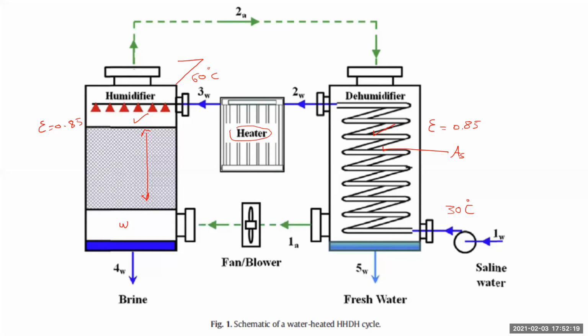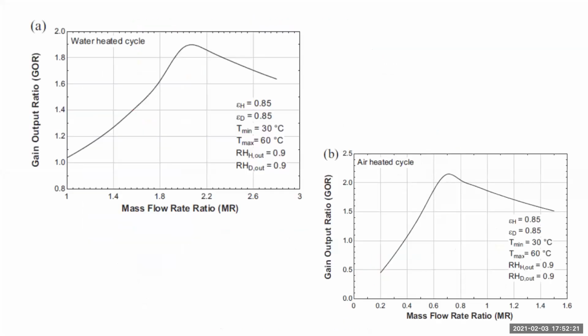So we prepared a paper, which appeared in Desalination Journal in 2014. That was about 5 years ago. And there's some knowledge that we knew earlier. Part of it is if you are going to make a system and put the mass flow rate ratio on the x-axis and change it to see what is going to be the GOR, the mass flow rate ratio MR is nothing but m dot of the seawater divided by m dot of the air.